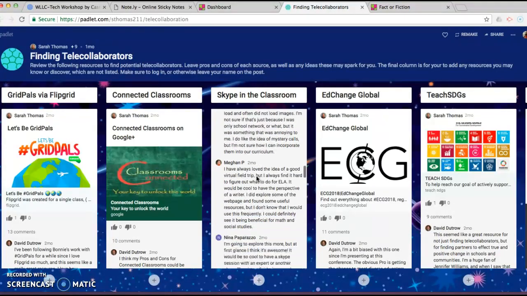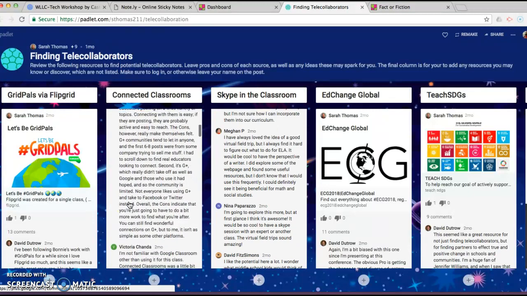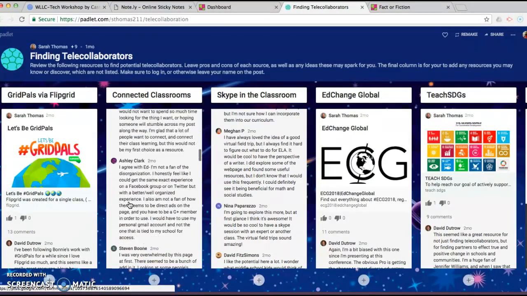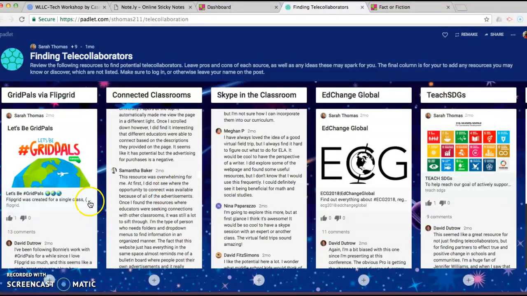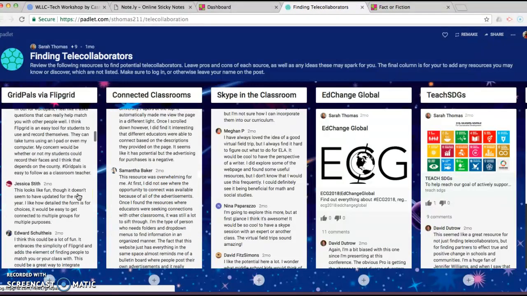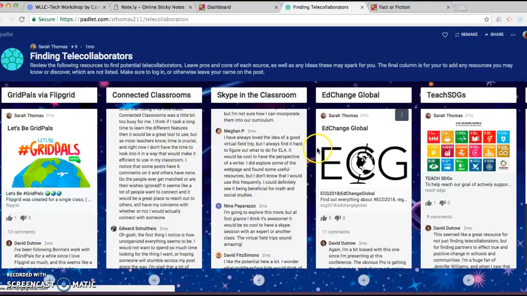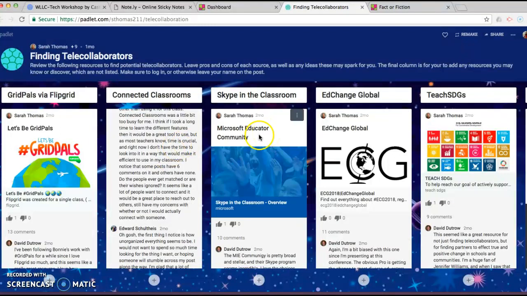So it's an extremely good communicative activity for the beginning, for formative assessment, and you will have the data right here. You'll have all the comments, so you will see who is participating. So as you can see, it's very organized, and it is my favorite. So that's my tech workshop for today.